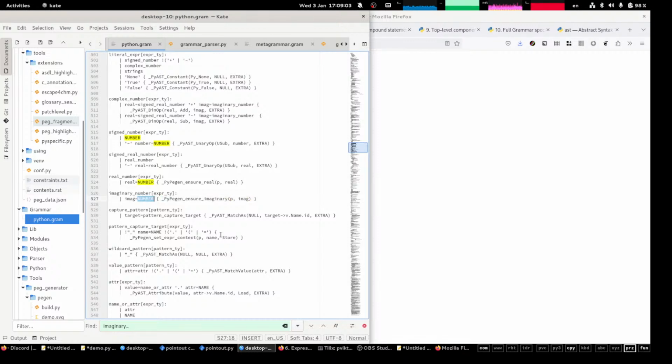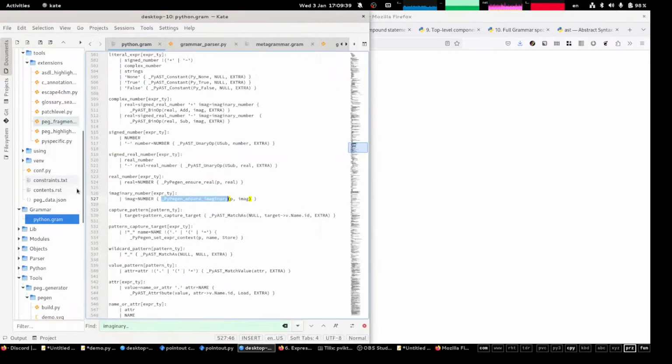So lexically, an imaginary number is just a number, but there's a function that I assume raises an error if it's not an imaginary number, if it doesn't have the J at the end. And I'm sure there's some performance reasoning behind that, but it doesn't really help clarity in the documentation. I guess it will need some prose later.